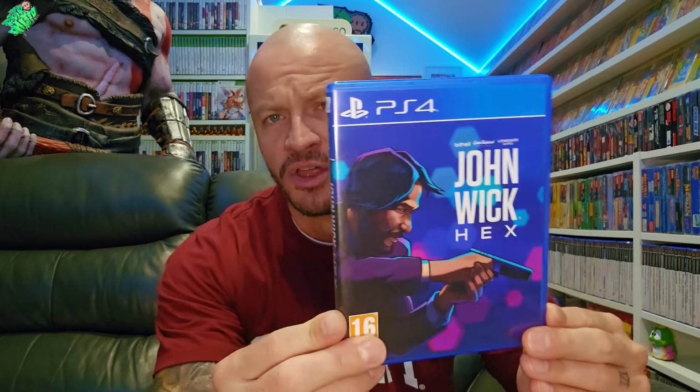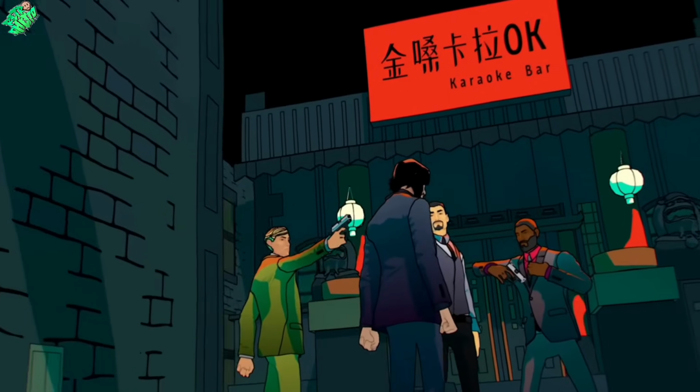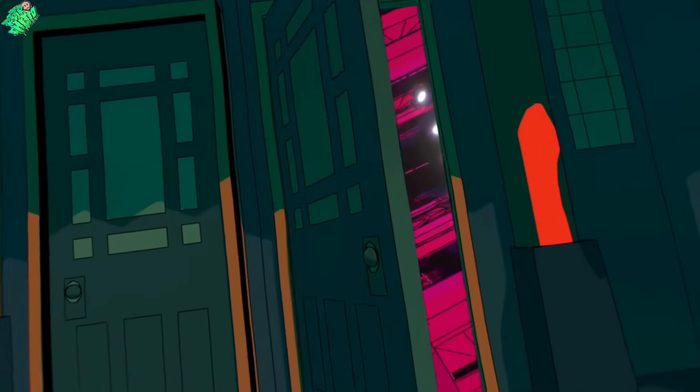This next one, however, is very much driven by FOMO to an extent, but equally, it is a game that I wanted in my collection, and now's the time to purchase it. We'll get into why in a moment. Well, that is, on the PlayStation 4, John Wick Hex. So this one's a 2019 Bethesda Games developed tactical RPG.